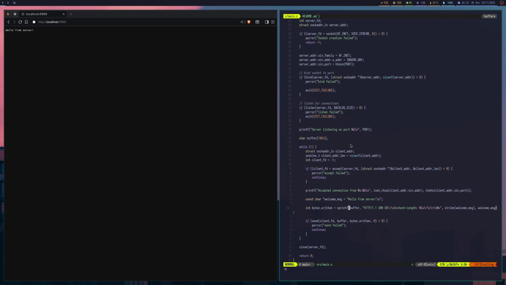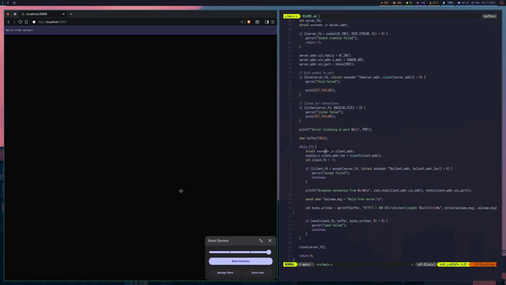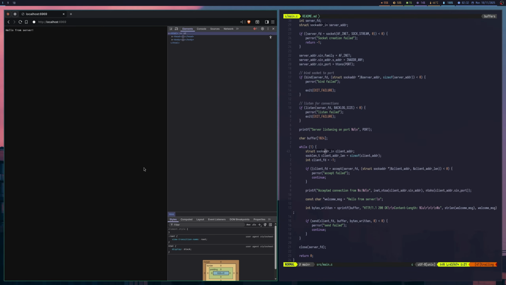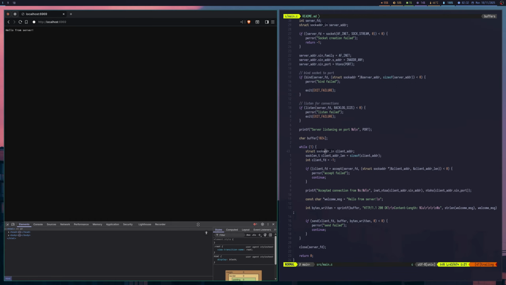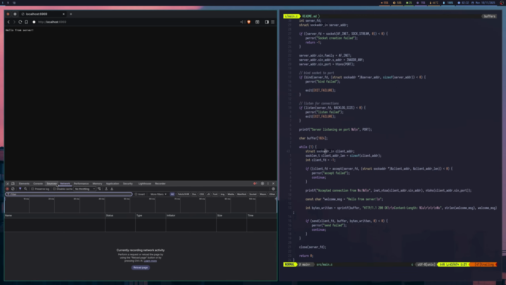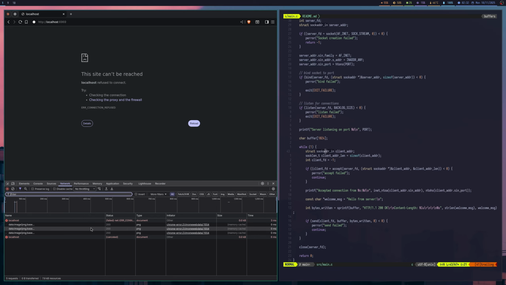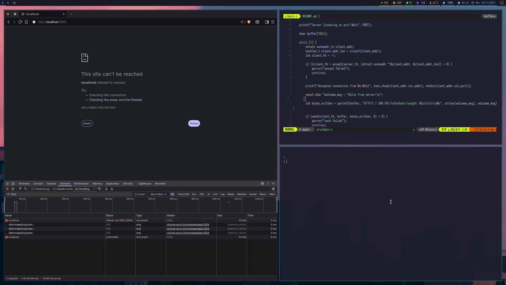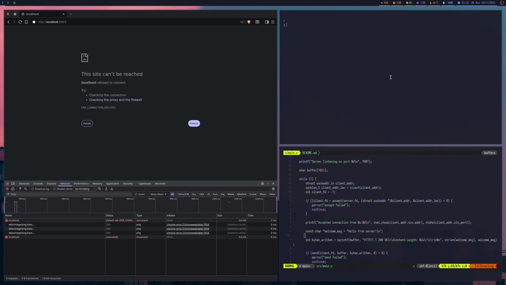So when a request comes in, right now we're not actually, I think, reading anything from the client. When a client connects, it sends a request. If we open the browser here, let's hit inspect, go to network. So it's not running. Sorry.